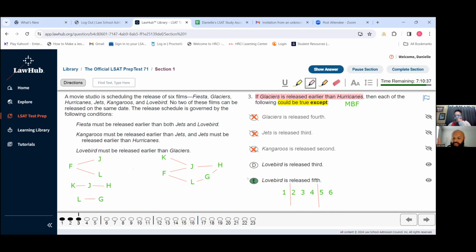You're almost right. You are right that E is the answer, but you were almost right about the reason. The reason that E is the answer is because of the new rule that they gave us. Because remember, before, I did not have this line right here. All I had was L and G on a separate line, which means technically Lovebird could have been fifth before. Again, this gets into understanding the people who write this test. They gave you new information, and that new information made answer E correct. That's not surprising. Of course it did. That wasn't going to be correct before they gave you new information, and our answer is correct because of it.